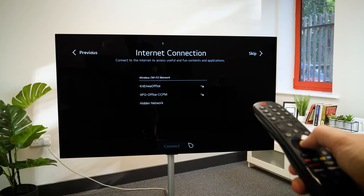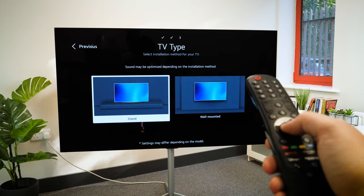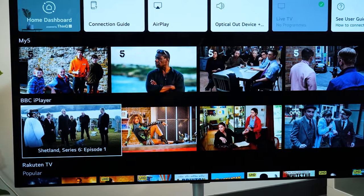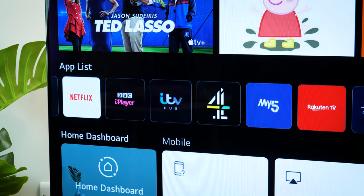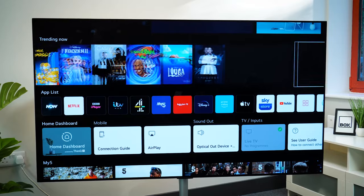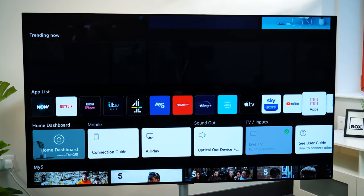Now setup is quick and simple, taking you through the logins, programming, settings, and a few apps that you may want to download. But once you're in, you're straight into the full screen webOS dashboard, showing you more popular content, all of your available apps, and every setting you could possibly want. It's more detailed than your standard simple pop-up, but it can be a little overwhelming when bombarded with all of the content available. I also found it a little inconsistent at times, taking a second to load depending on the strength of your internet connection.